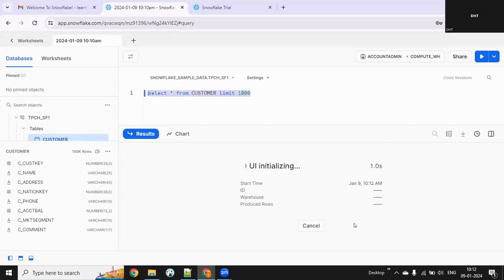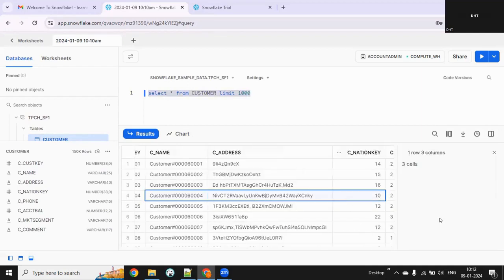See here, it is telling you which warehouse it is running with: compute underscore warehouse. This is a physical machine that is used to run your queries. It is responsible for running your queries. This is the machine.